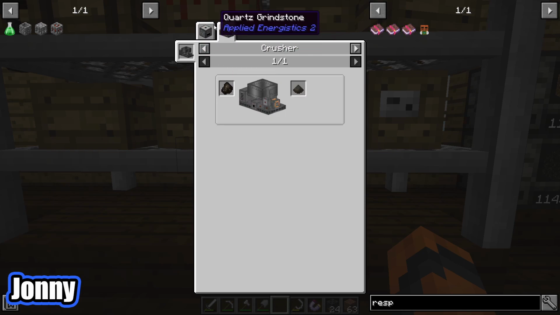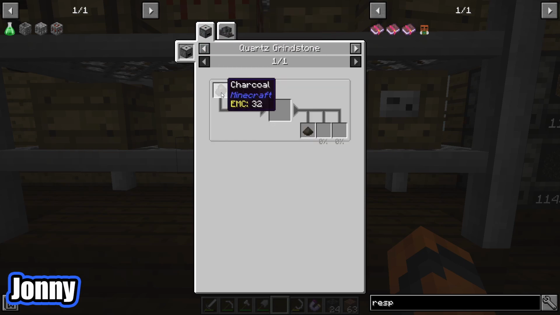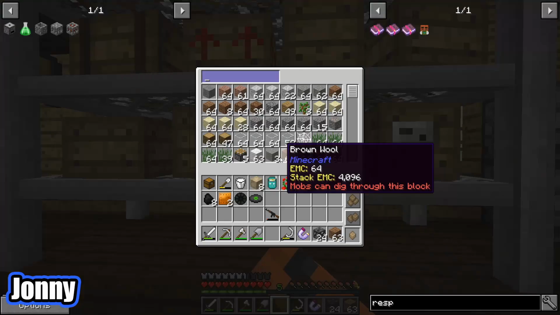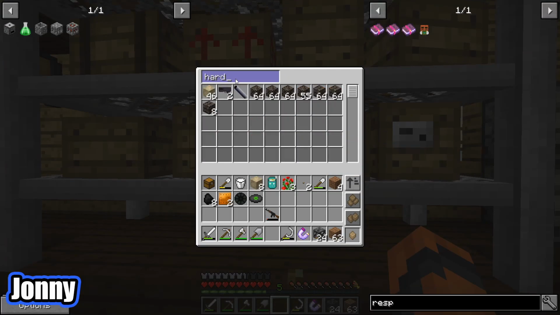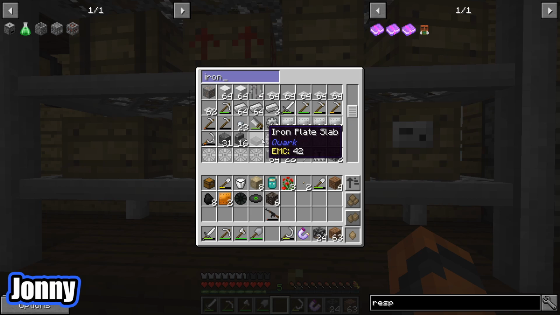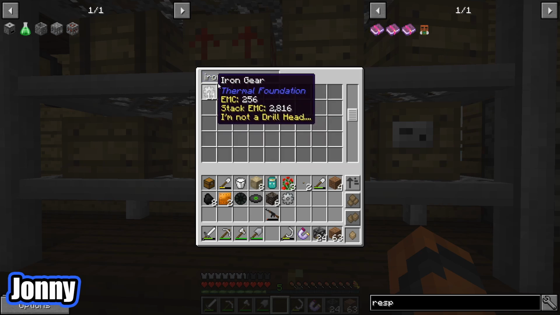I don't think we can do the crusher quite yet. I think we still got to unlock that. Maybe? Is that a science thing? Maybe. But I think we'll just make the quartz grindstone for now. So this is 6 hardened stone, which is easy. And I've got a terrible memory. An iron gear and 2 diamonds. That all sounds feasible. Yeah, I think.